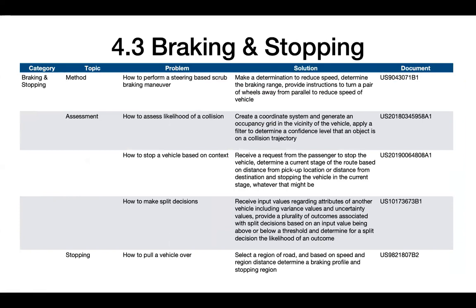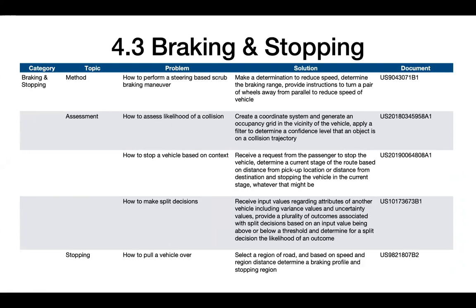The first is a method for a specific type of braking, a steering-based scrub braking maneuver. Make a determination that I need to reduce my speed and what my braking range is, and provide instructions to turn a pair of wheels away from parallel to reduce my speed. So that's your movie style turning and sliding, perhaps.